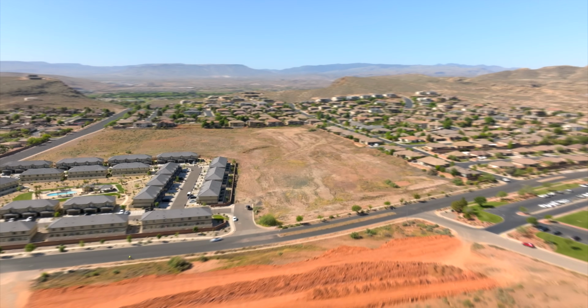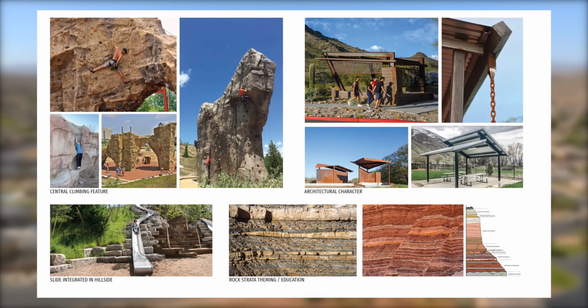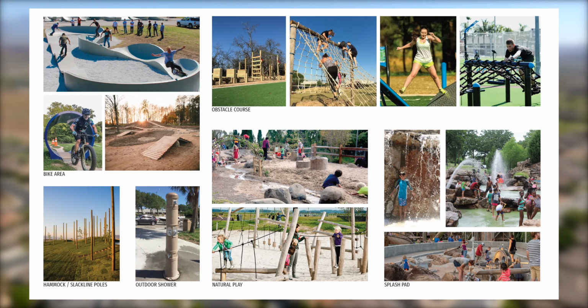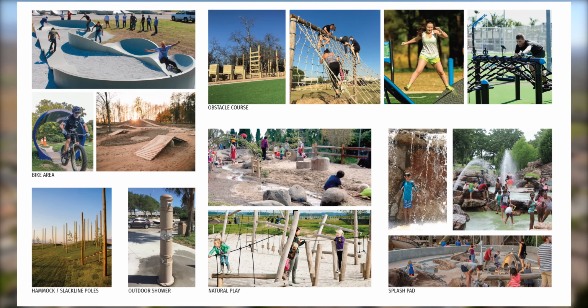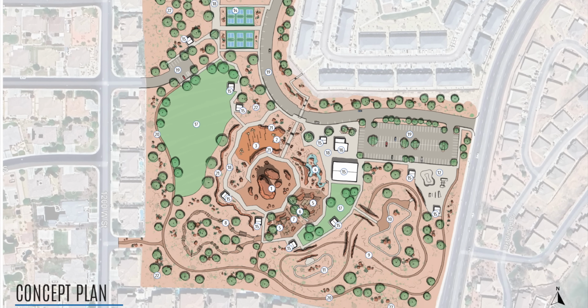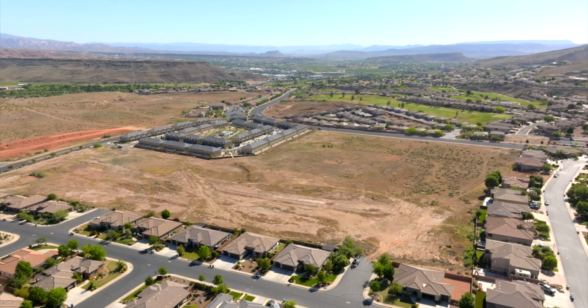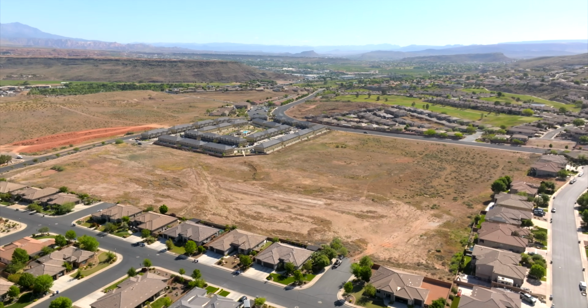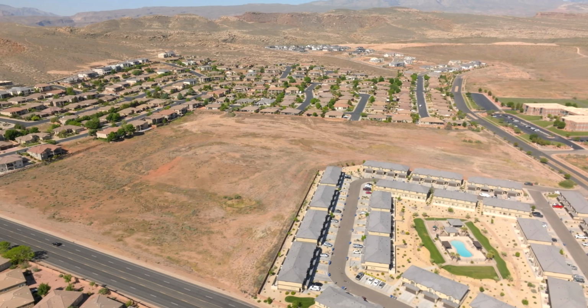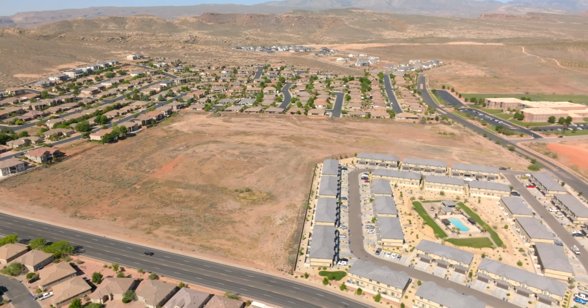It's going to have everything from rock climbing, a beach area, a skate park, a pump track, a walking trail, pickleball courts, cement slides, an obstacle course, splash pads. This thing is going to be massive, and I know it's going to be huge for all the families out here. That one is in design. They're hoping to have the design done in about 8 to 10 months, and will likely start construction near the end of this year or beginning of next. So make sure to stay tuned for that one.